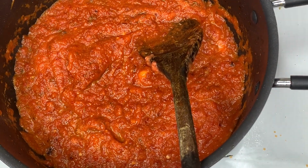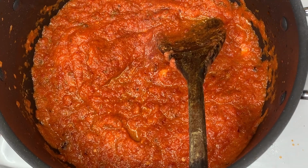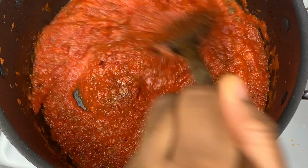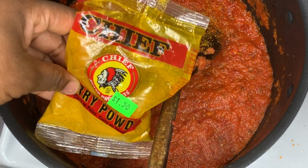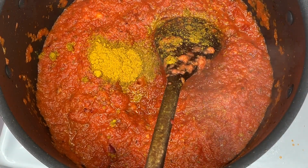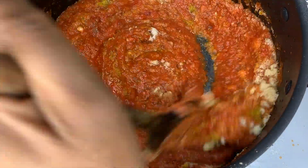Alright, next I'm gonna add in some salt, some black pepper. I'm using freshly ground black pepper. Okay, so next I'm adding in some curry powder, and I'm using my favorite brand of curry powder, which is this right here, Chief Curry Powder. And lastly, some onion and garlic powder. Alright, and just mix all of that together.